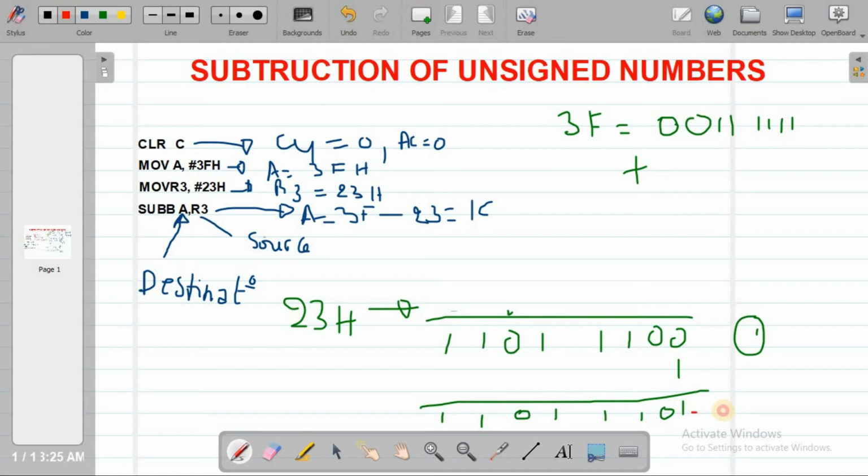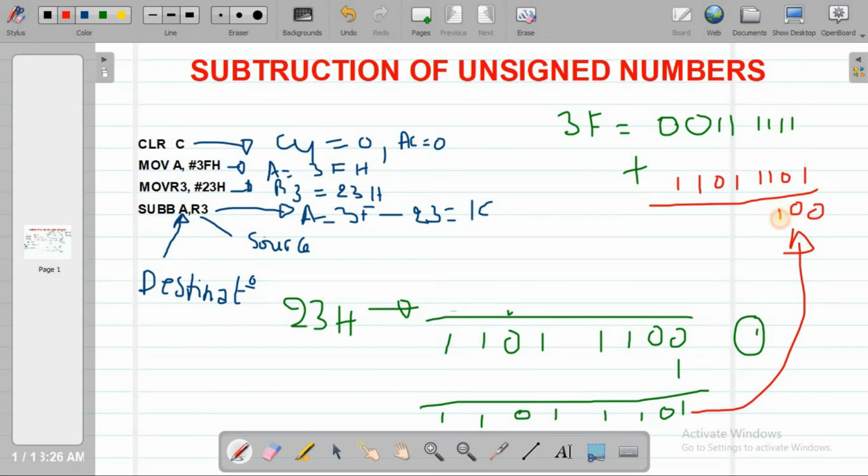So this is the second complement of 23. We're going to add it with the destination operand, which is 1 1 0 1, and then 1 1 0 1. To add here, when you have 1 1, it's going to give us 0.